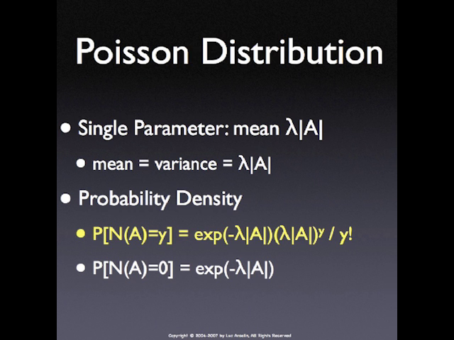So the mean, or the variance, really tells you everything there is to know about the process. If you know how much lambda times A is, then you just plug it in here and take different values of y. You do this for 0, 1, 2, 3, and so on, and you have the full distribution. You know everything there is to know. A special case, which we'll use a lot, not so much today. Do you have a question? Not so much today, but when we start talking about the tests, is what is the probability that there are no events in a particular area?